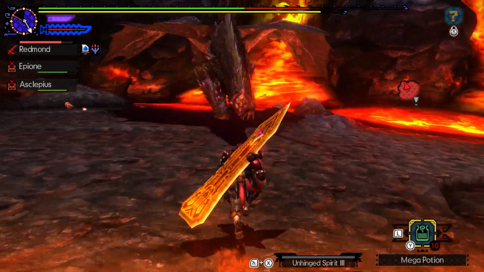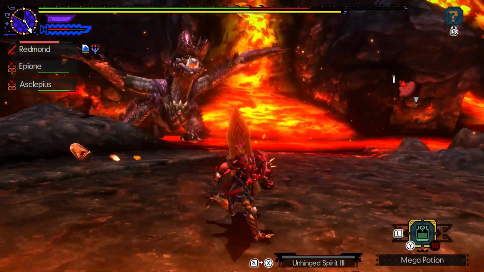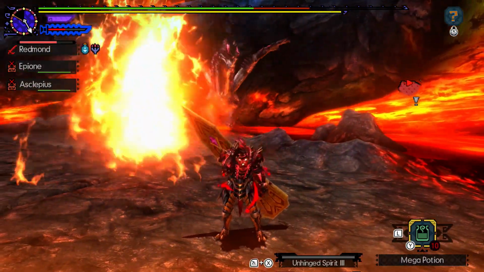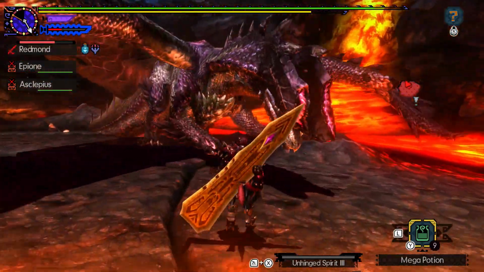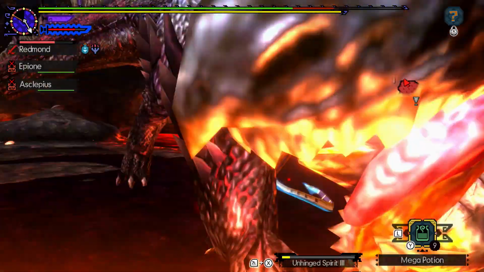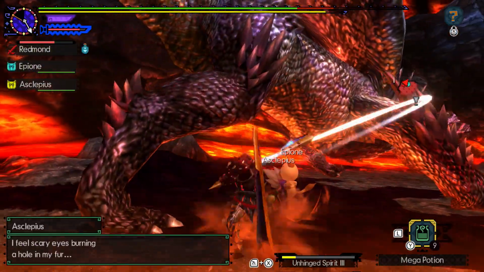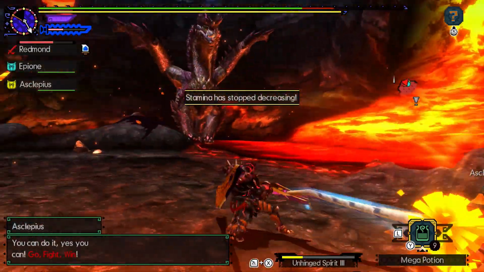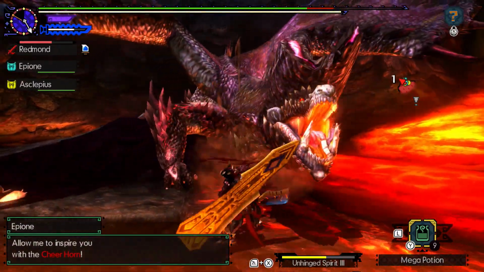Get a couple hits to stop our spirit from going down for a while. And of course he hops back into the lava and then again. And then dashes at me when I think it's safe. But hey, it actually was safe. Yes, please. Taunt. I do not mind this course of action. Don't mind that one either.